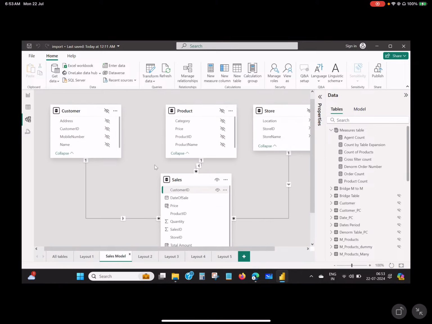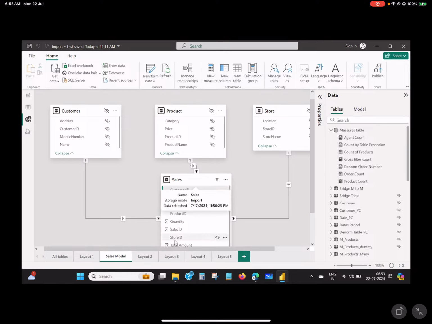If you frame these kind of queries, if you want to visualize product by customer by sales, it will do two joins with the sales to product and the customers. It will create a big join with the two tables, and it has to perform on top of these three tables in your database.